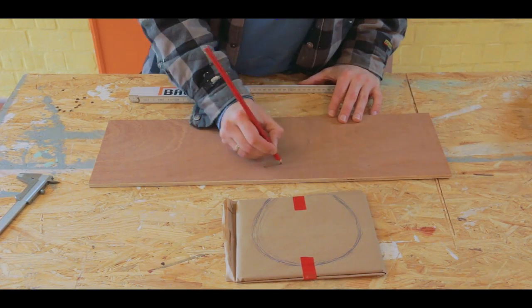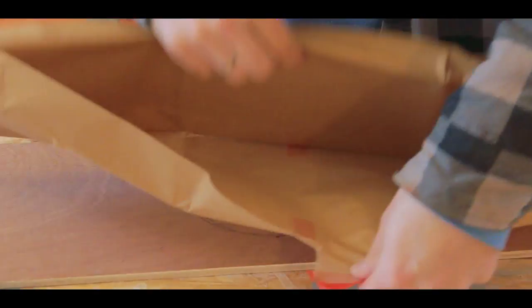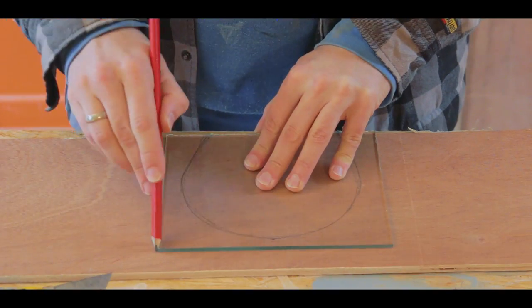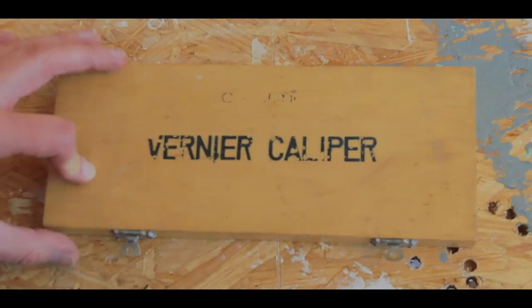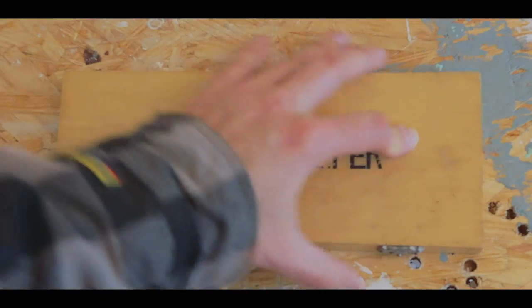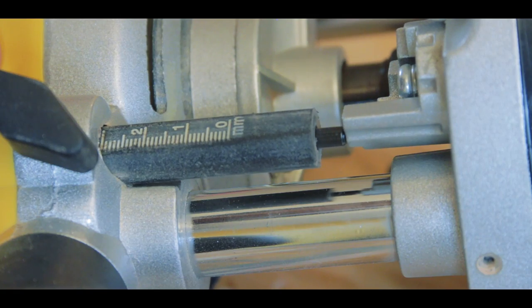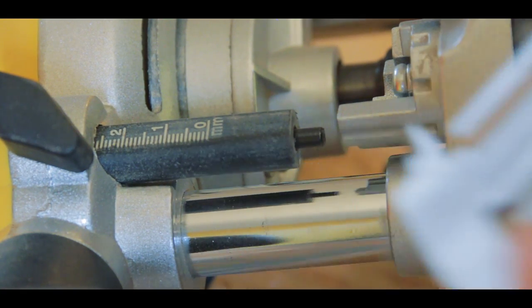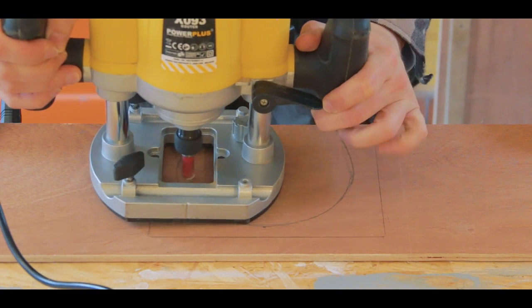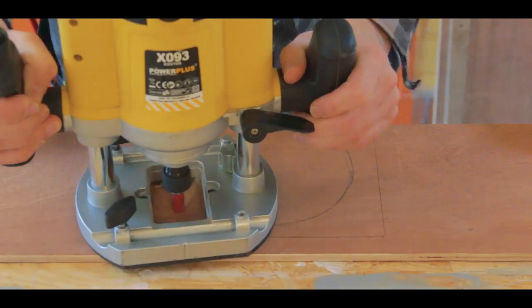The measurements of this house are based entirely on the size of the mice, or actually rabbits in this case, that are going to live in the house. If you have bigger puppets, of course, you're going to have to build a bigger house, but this fit quite nicely underneath my cabinet. Then, using my calipers, I measured the width of the plank so I could set the depth of my router. Then I routed out a square piece where the glass would fit in later.